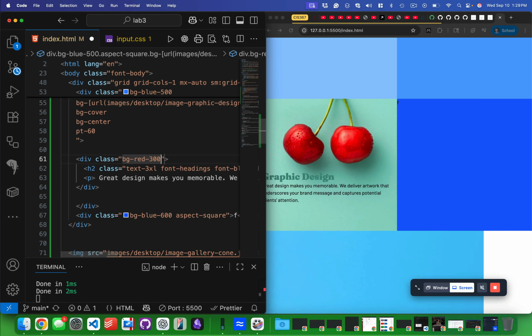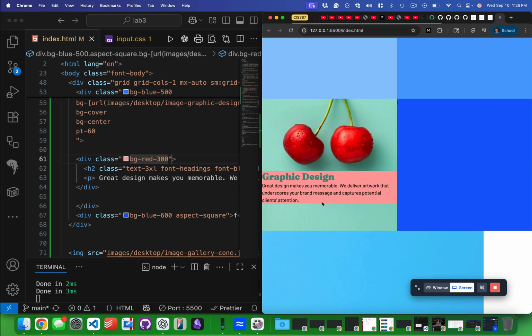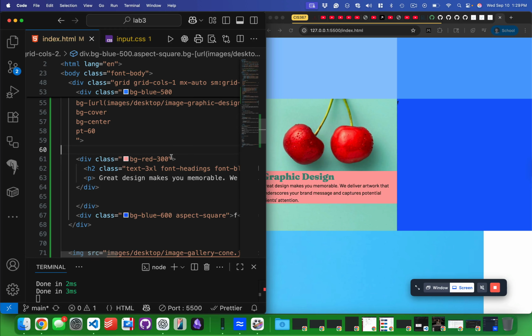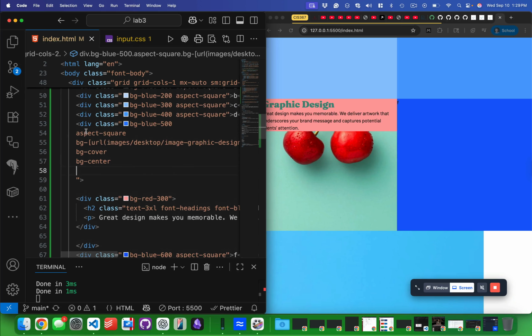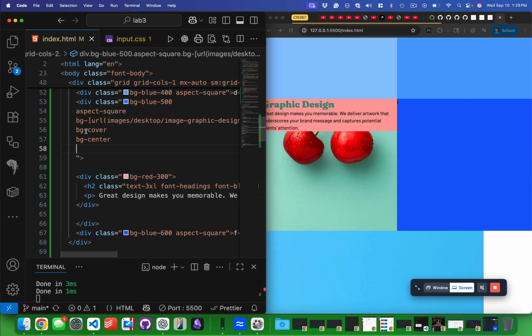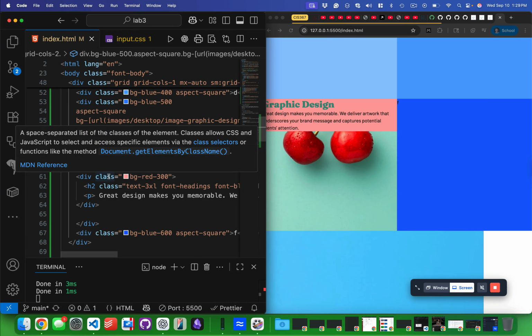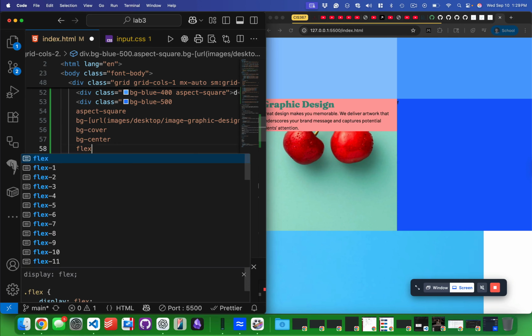Oh, I need to give it some. It's still got that padding, which I don't want. Oh no, I didn't need to make this extra div. Did I? I bet I didn't. I think if I make this a flex container, that's great. Perfect.